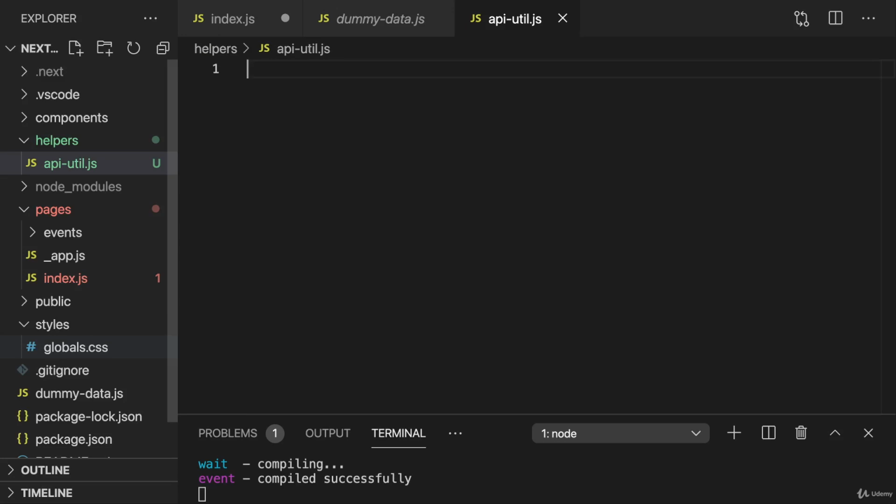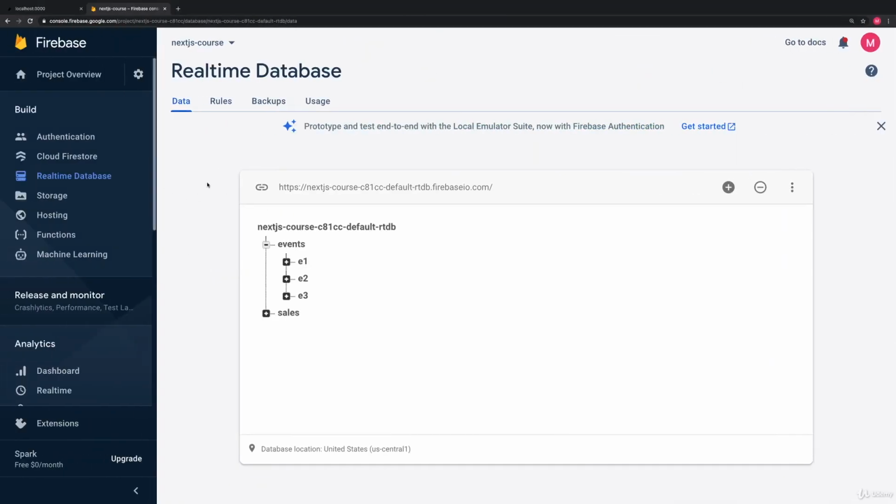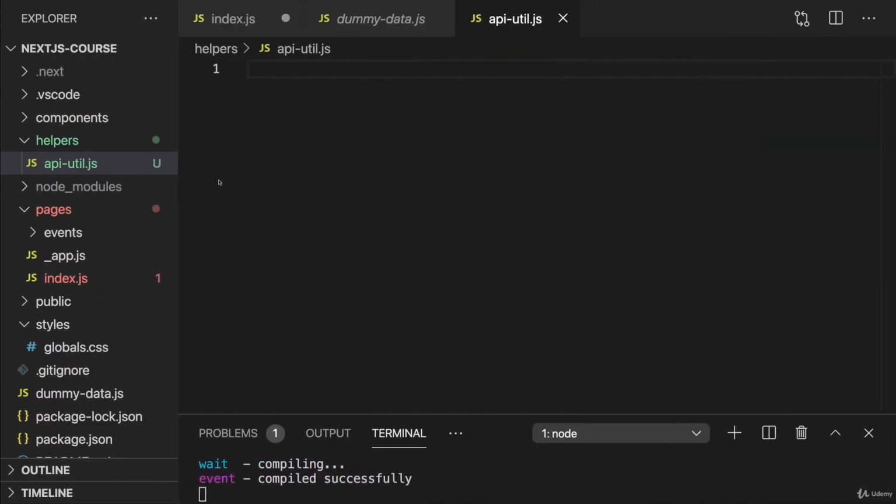And in there, I will now add a function which gives me the featured events, but I will actually always fetch all events first and then filter them just here in JavaScript. Which is of course not ideal, because it means that we always fetch all the data even if we don't need it. But as I just said, that's just not the focus here. It would be very Firebase specific if we write the Firebase query logic here, and that, well, basically leads nowhere.